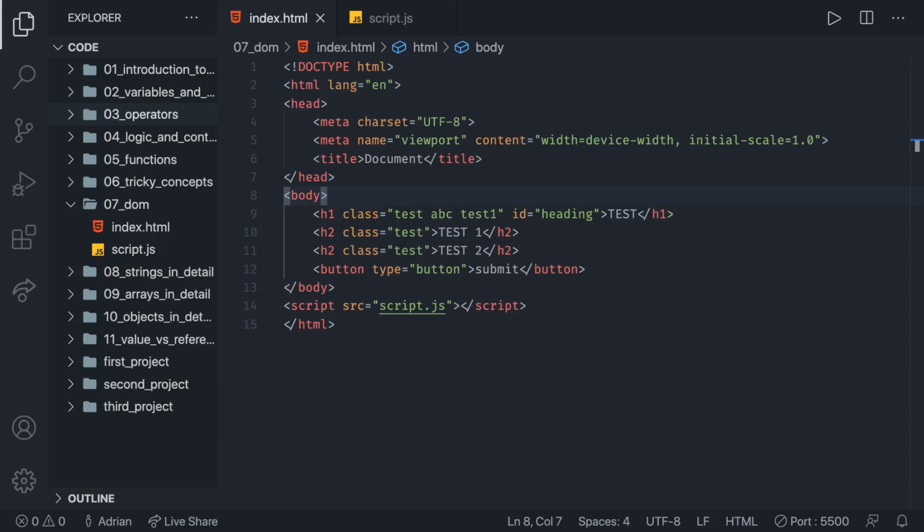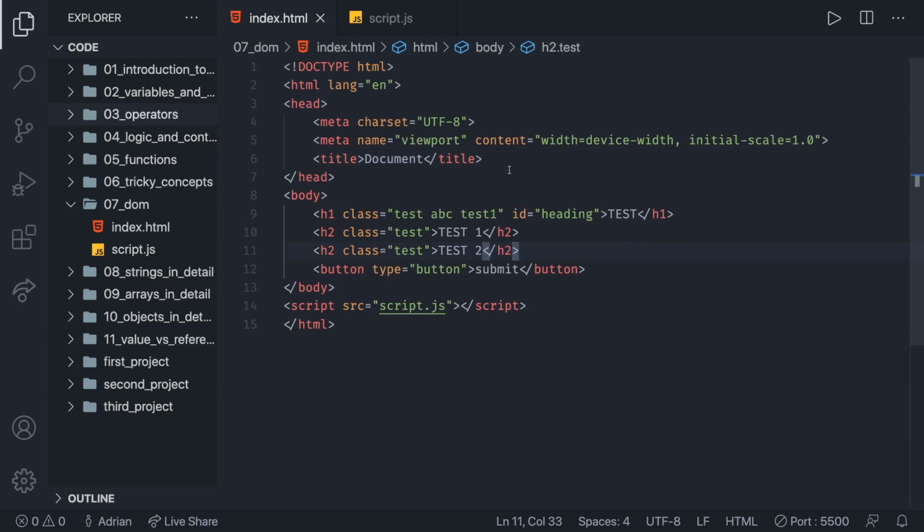In this video, we'll be working with classes. Mostly, developers think that classes are used to style elements, but they can also be used by JavaScript to do something to elements with a certain class. Any number of class names can be given to any of the HTML elements. There isn't any restriction on that. However, if there are multiple classes, we need to separate them with a space as we did right here.